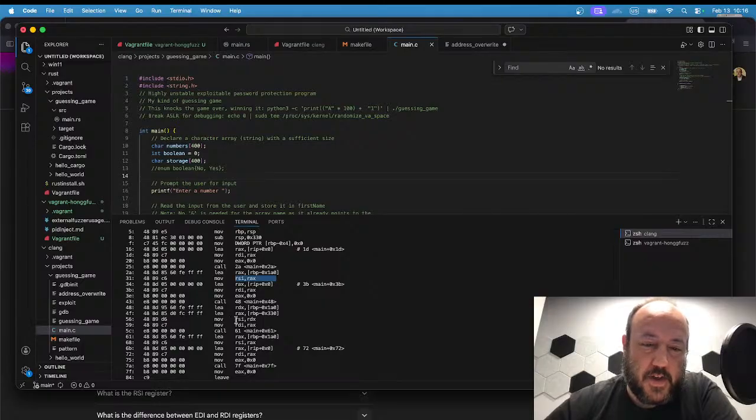So we've done this: move RDI, RAX, RSI, RAX, our instruction pointer plus offset, and move RDI, RAX, move EAX.